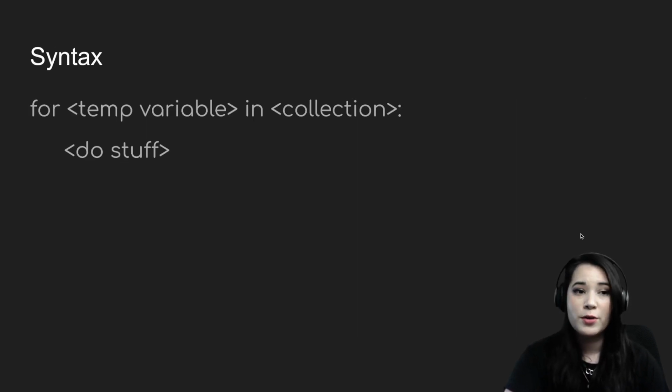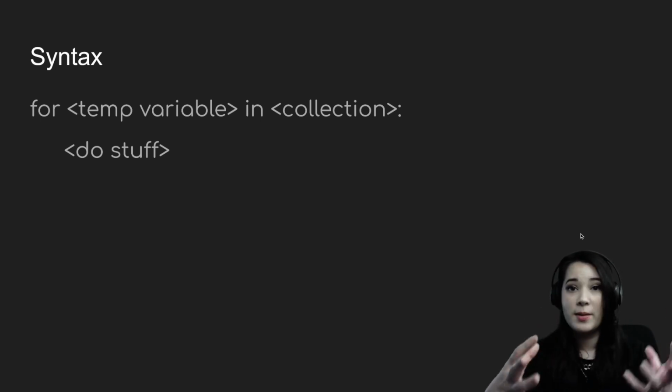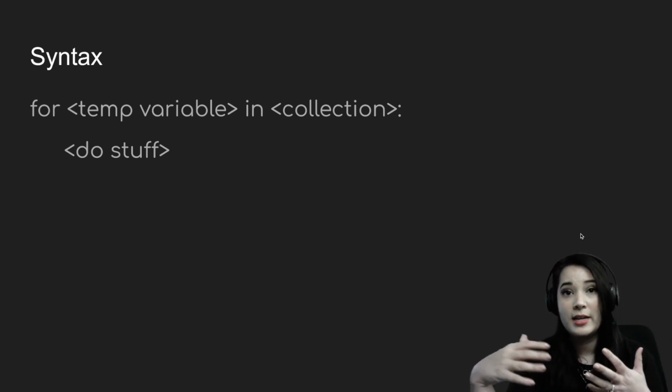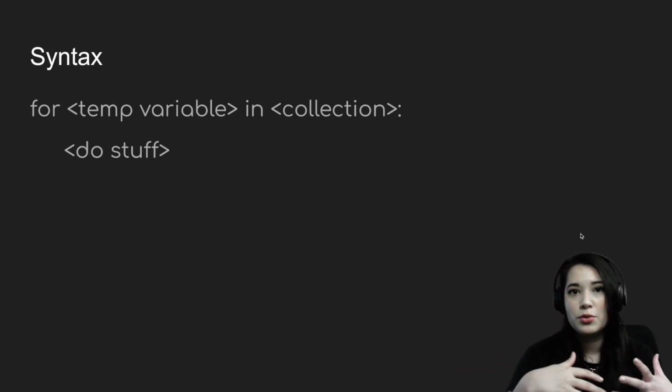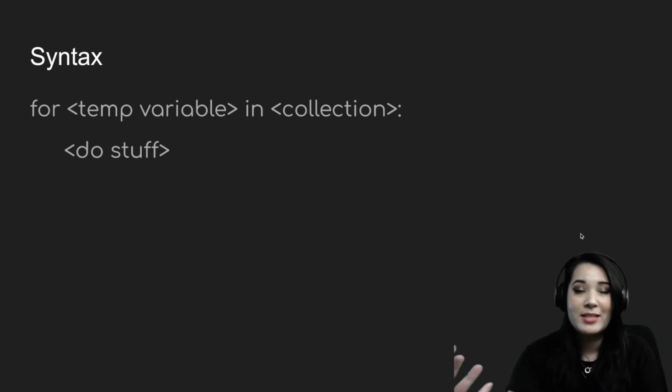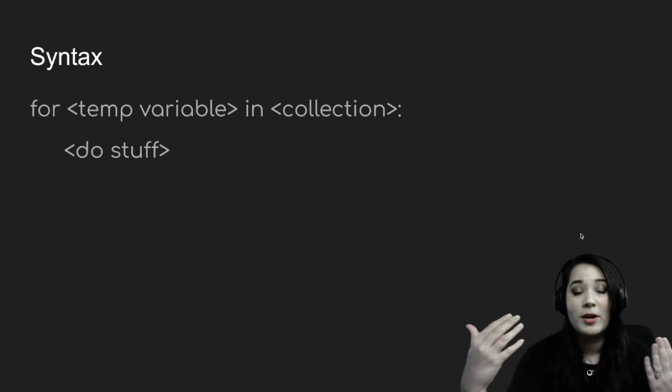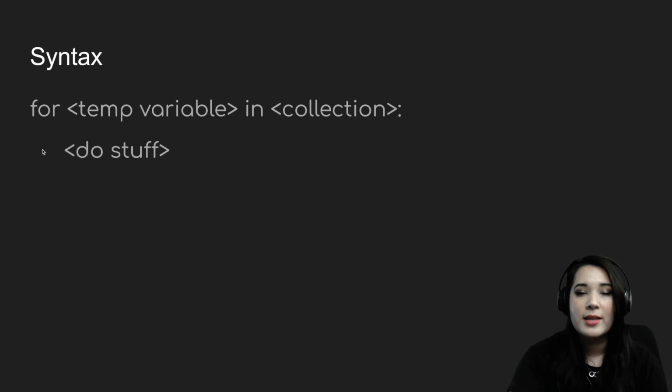The syntax for a for loop is for some variable name that we choose in some collection, do something. And that something is whatever we want to do once per item in the collection. Notice, like an if statement, an else, a while, we're using indentation to tell Python which code specifically goes with this for loop. Now again, this is a lot easier to see when you can see actual code, so let's go to Atom and try some of these out.